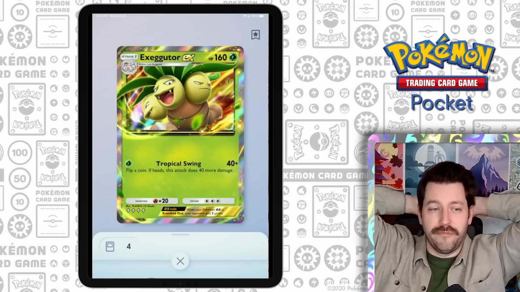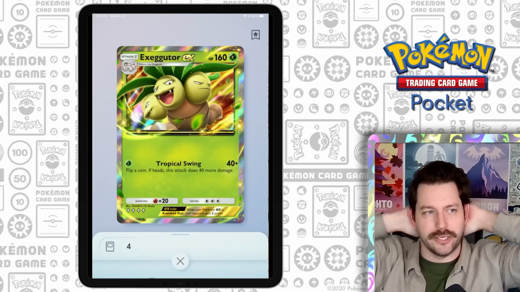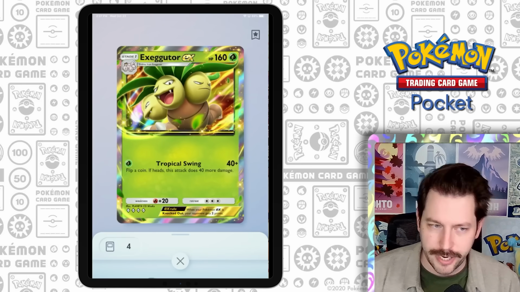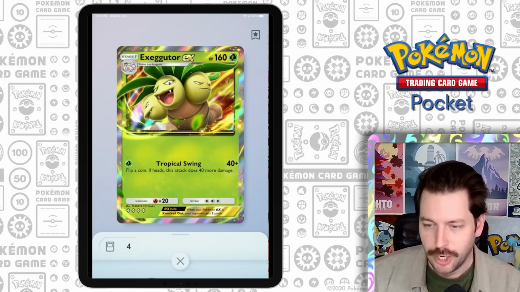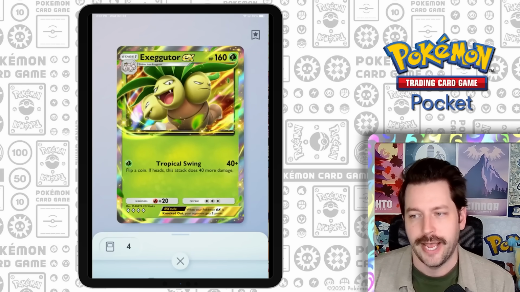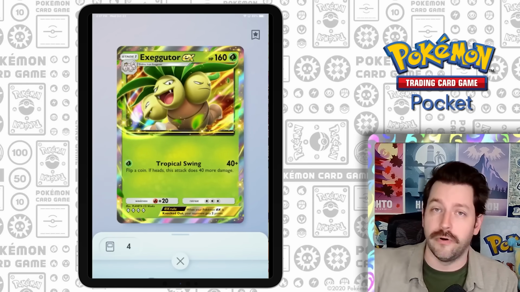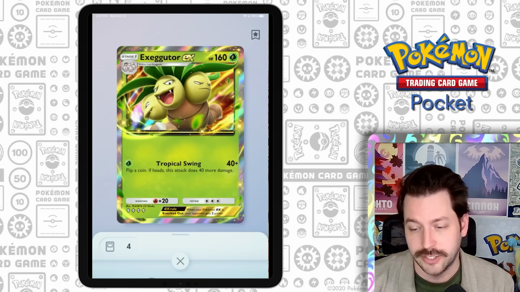160 HP, 40 damage on a single energy, but it could be 80. So you're always doing damage. You're always putting pressure on. It costs 1 energy, and sometimes you're actually doing a big chunk. You're doing 80 damage, which is why this card is just so good. It can be used in so many decks that want to pair something with grass energy. You can go full grass. You also could pair this again with a lot of normal type Pokemon to get some really cool effects.